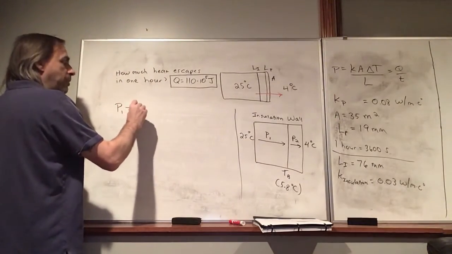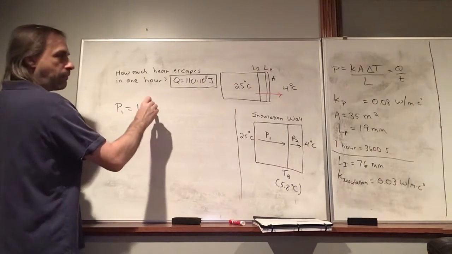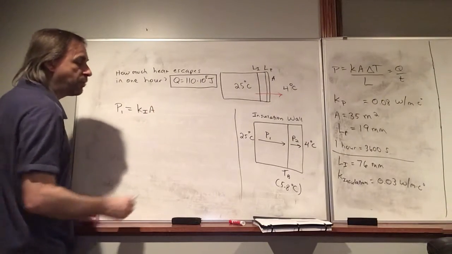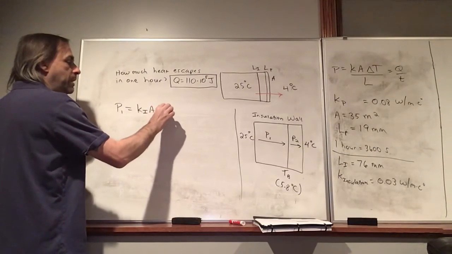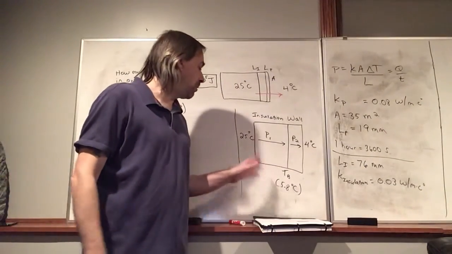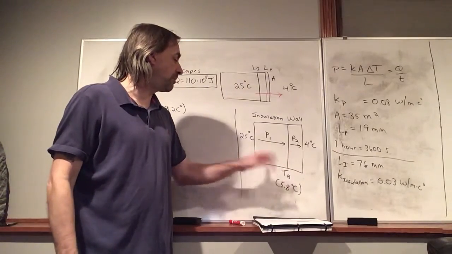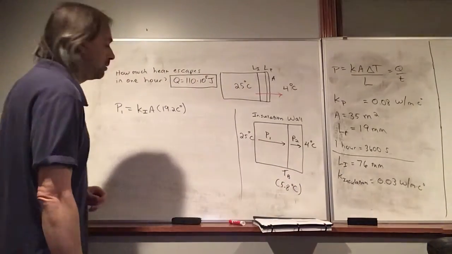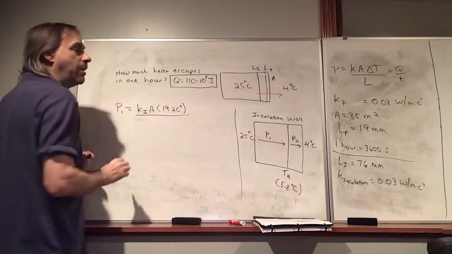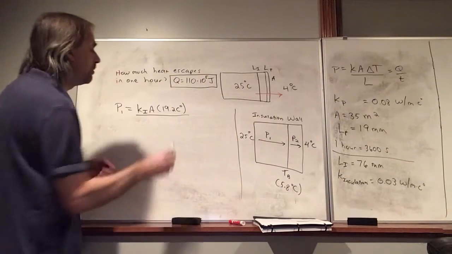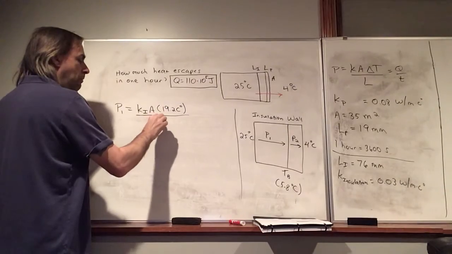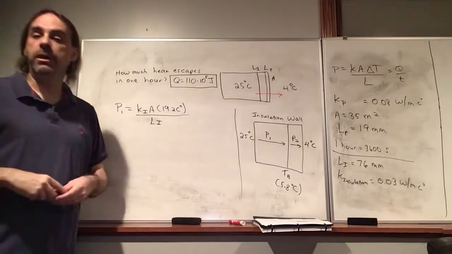So that'd be the insulation. So we have Ki times A times delta T, which would now be 19.2 Celsius degrees. So we know what delta T is now. Going from 25 to 20, that would just bring us down to 20. We want to go an additional 0.8, so it'll be 19.2. So that's Ki A delta T over L, which would be 76 millimeters. So again, that's what we get by plugging in P1.